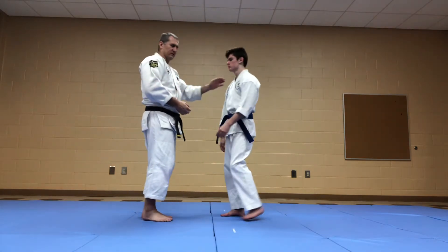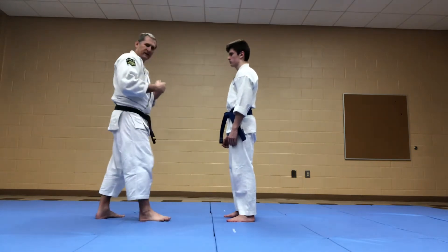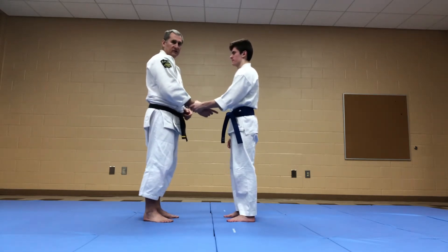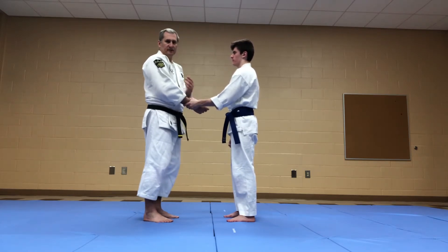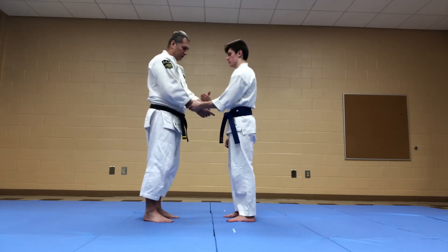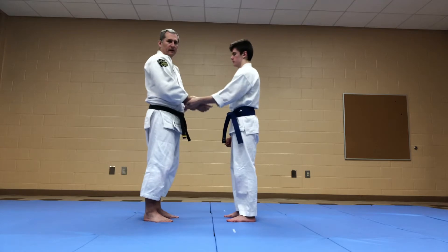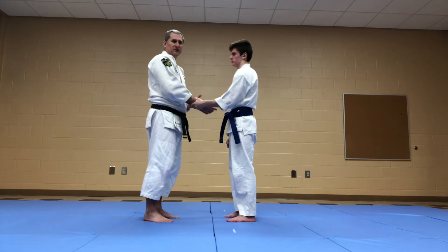This starts where Uke and I are both squared off in our stances — not in a fighting stance. Now Uke's responsibility is to hang on. I've got a little gap for him to let his grip be weakened, but he has another responsibility that is historic in nature: to provide a push or a mechanism so that I cannot just push my way in. We have a video that explains why Uke would be trying to do that.